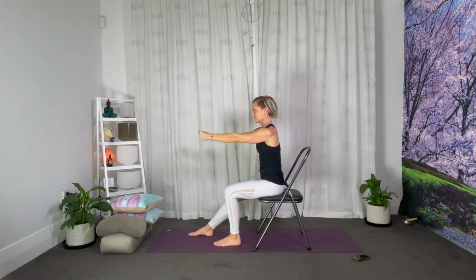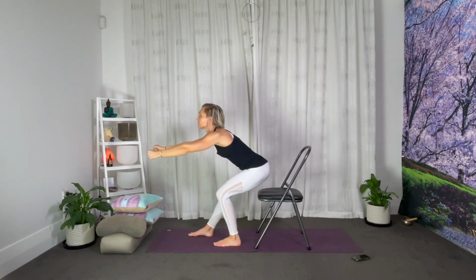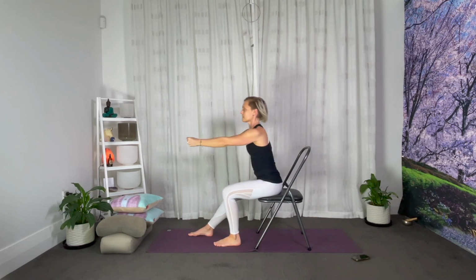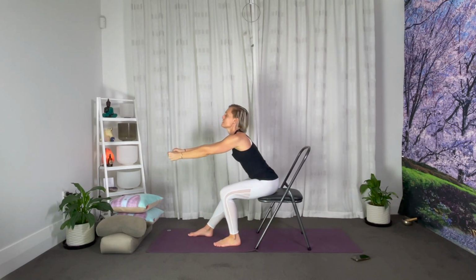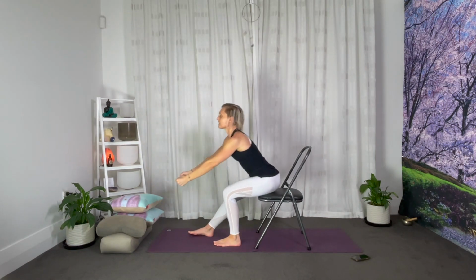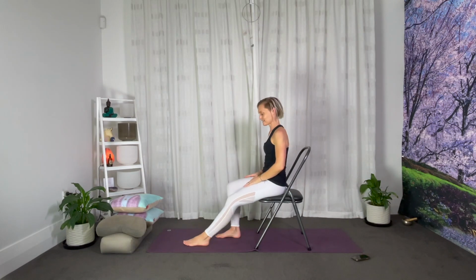Rock. Use the rock to come forward and up, so using that bit of momentum. And last one, rock forwards, and then rock to rise. Come back down, switch over sides.